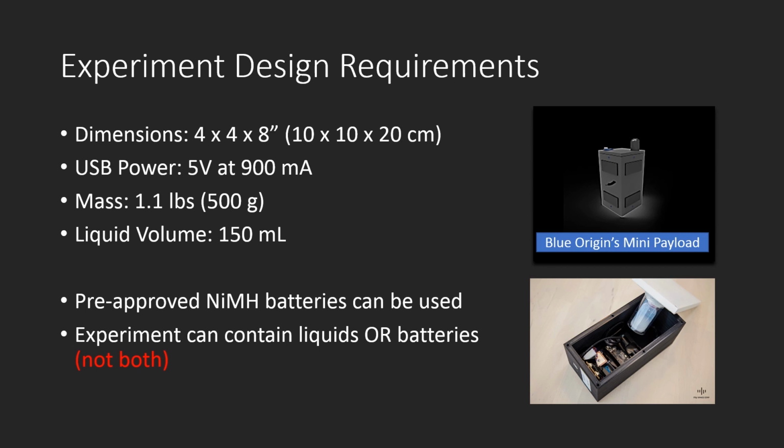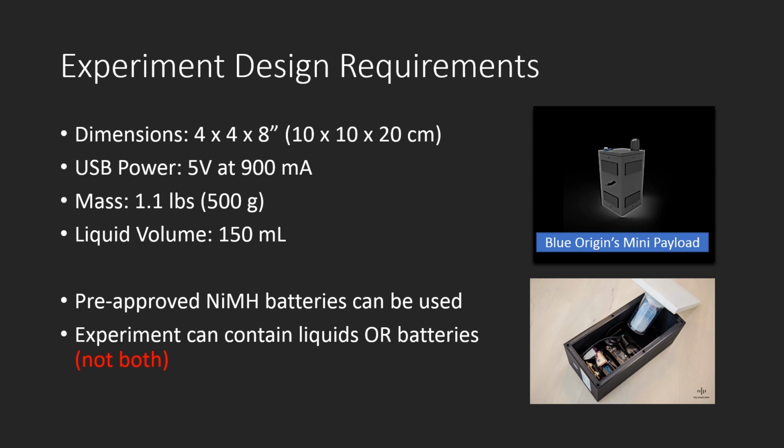The payload mass should be kept under 1.1 pounds or 500 grams, and liquid volumes under 150 milliliters. You are allowed to use batteries as long as they are pre-approved nickel metal hydride batteries, which are rechargeable. Also, keep in mind that you cannot have liquids if you use batteries. You can only have either or.